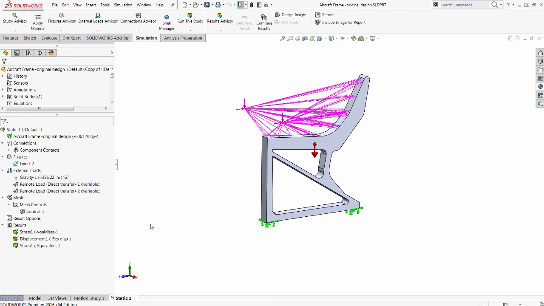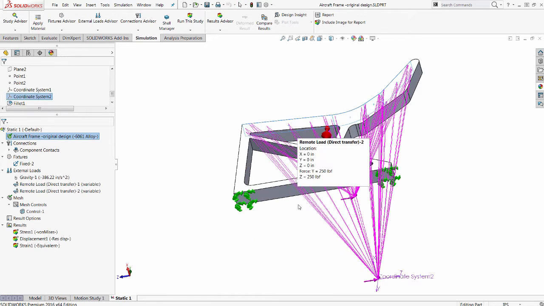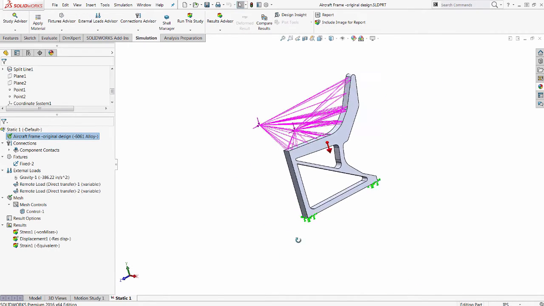So switching to simulation, let's say this aircraft frame is in the middle aisle, where it's a typical aircraft with 343 seating. Once again, the material is defined as 6061 alloy. Since this is a part, there are no fixtures or connections defined. The bottom is going to be fixed, and I used some split lines to define a separate face. And finally, let's look at some loading conditions.